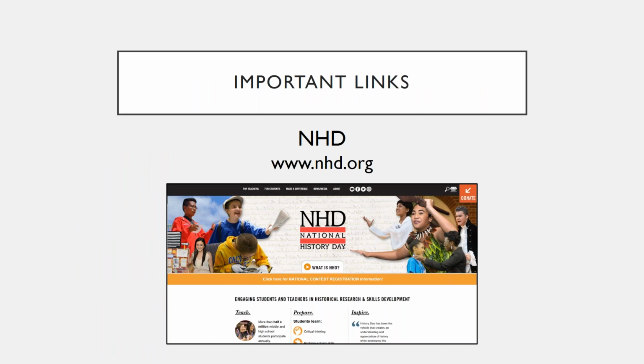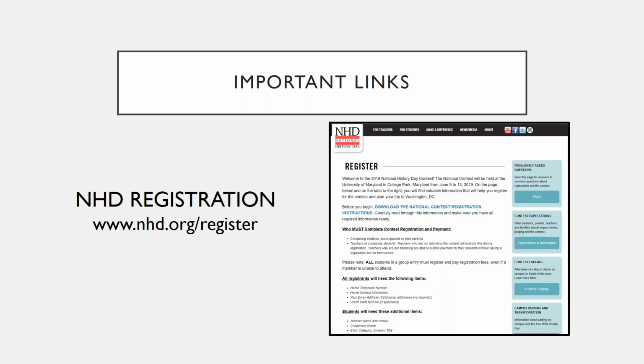All right, here is the NHD page, nhd.org. This is where you're going to go to find out information about on-campus housing, or to find a campus map, or to find out about where you're going to mail something if you decide you want to ship your exhibit, or if you want to ship your props.